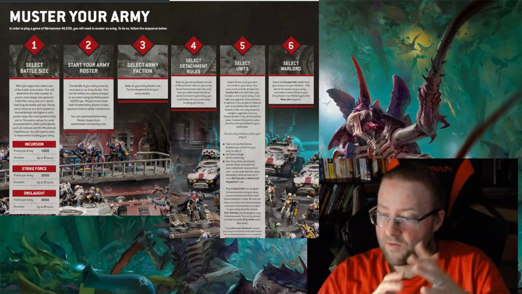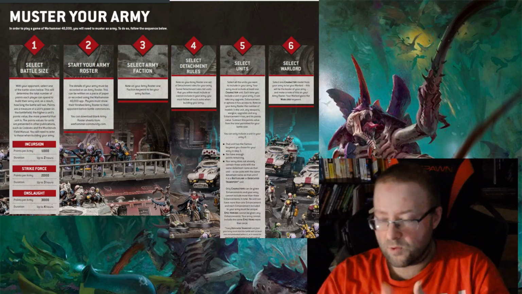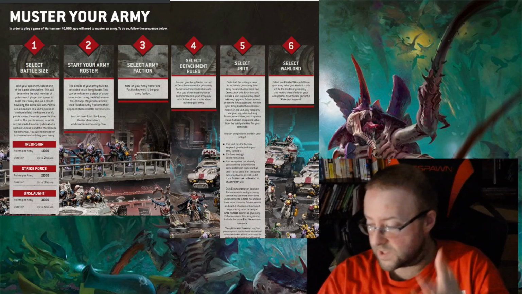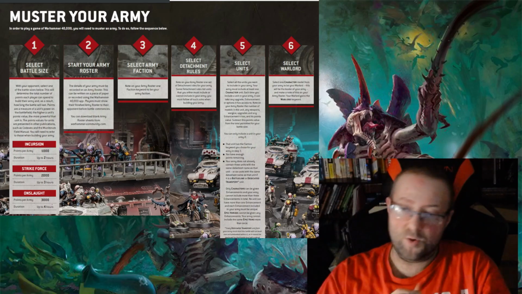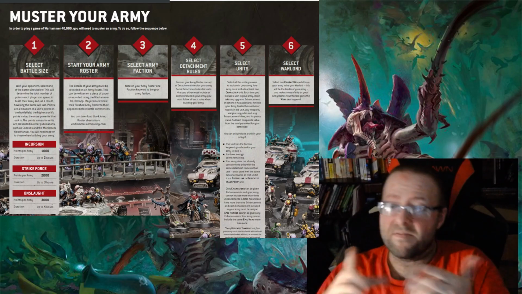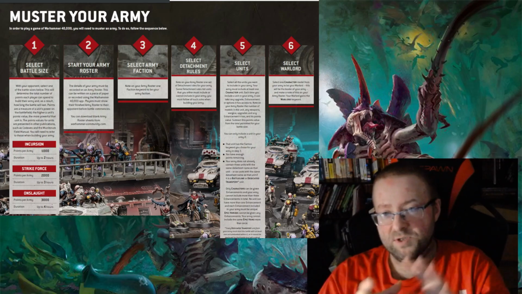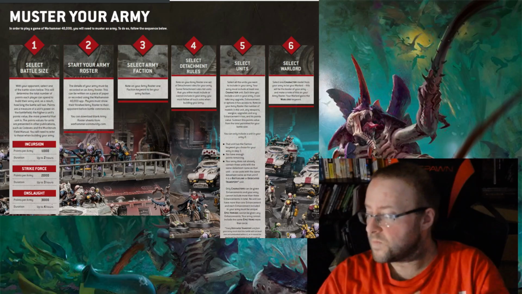You can only have 1 epic hero of each name, so a Swarm Lord or an Old One Eye. You can't have more than one Swarm Lord. You can't have more than 1 Old One Eye. And epic heroes don't get enhancements. You can't buy enhancements for epic heroes. And that's all laid out on, I think, pages 55 and 56, right near the end, and I put the 2 images next to each other, lined them up so they look good.